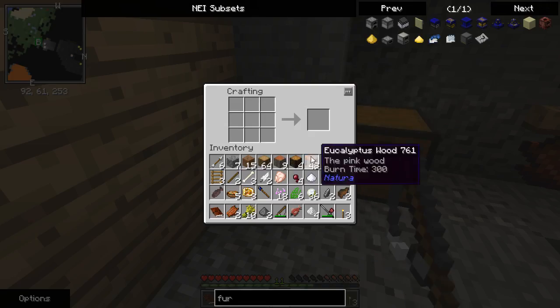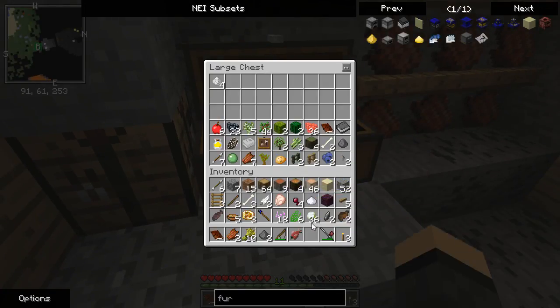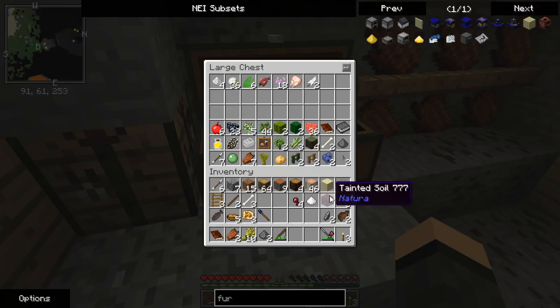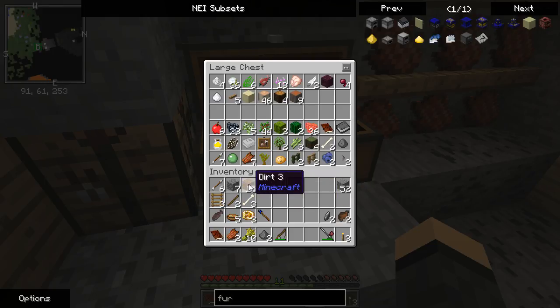So I punched those out so I could put a chest in, and I have not put a chest in yet. Let's use eucalyptus. Chest down, go, start putting stuff away. Oh yes, I had a zombie jockey come after me. There's that, some sand, eucalyptus wood.